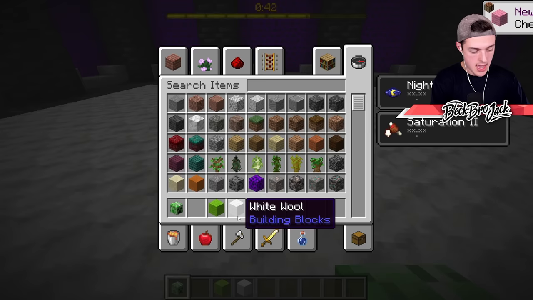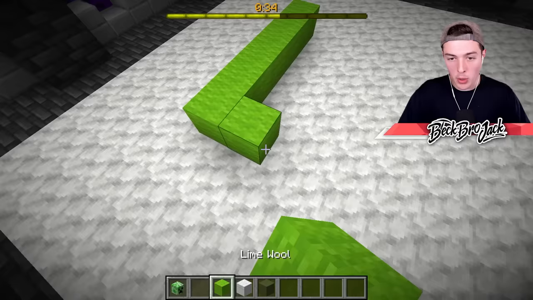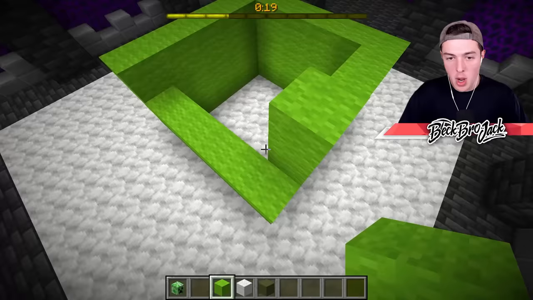Hopefully that works. Okay, we'll need some lime wool and I guess some white in there as well. And I guess some dark green. Give me some green. Okay, there we go. So we're gonna just make a box right now. I only have 30 seconds left. Are you kidding me? Okay, we're just gonna need to make this extremely scuffed. At this point, I don't even know if I'm gonna be able to build the entire box. Go. Come on, Jack. Come on.